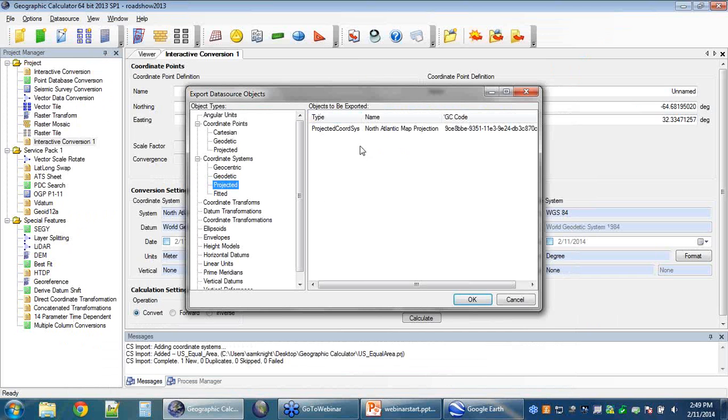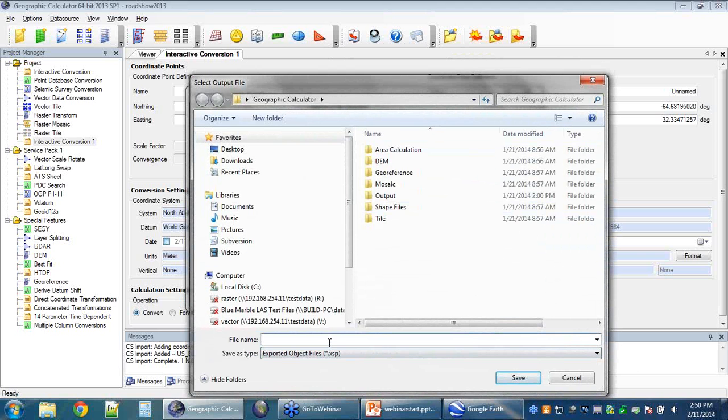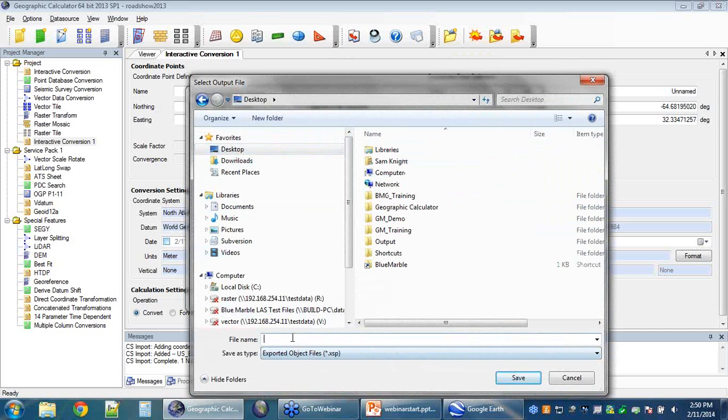And what this is going to do is build a list of things that you want to export. So if you have several coordinate systems or several different types of objects, if it's coordinate systems and transformations or supporting definitions, so a coordinate system and an ellipsoid that you need for it, you can grab onto multiple things at once and build this list to export. And when we OK out of here, it's just simply going to ask you for a name of the file to write that out. I'm going to put this back out to my desktop, and I'm just going to call it Sam's Systems.